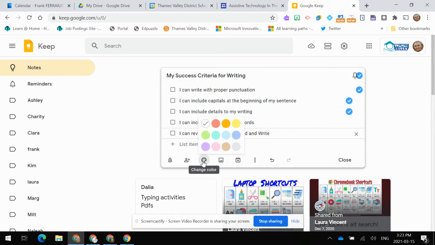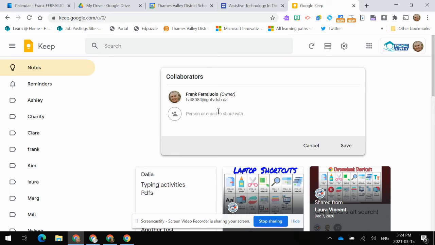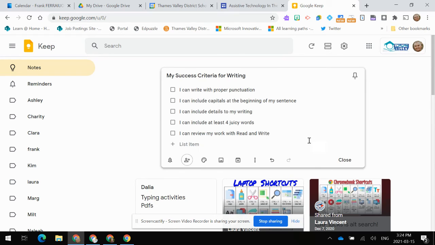I can also sort them by color if I choose to, and add images. I can add those little bits in here to help with the organization side of it as well. So one thing I mentioned is that I want to possibly share this with a student. Maybe I created this for my particular student or a couple of students and I want to share it with them. I'm going to add my collaborator, and here is where I can actually add their name. And then when they jump to their Google Keep program, just like I did, they will see it on their list and have access to it as well. So they can just type their name in there.